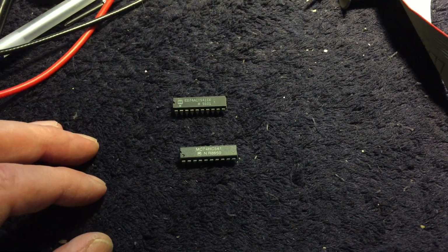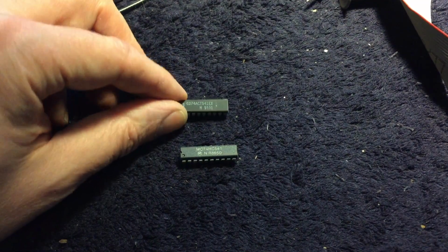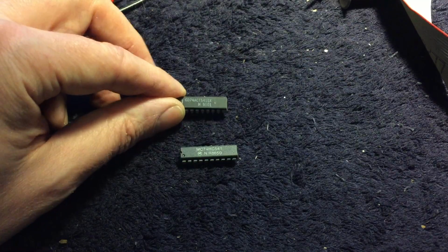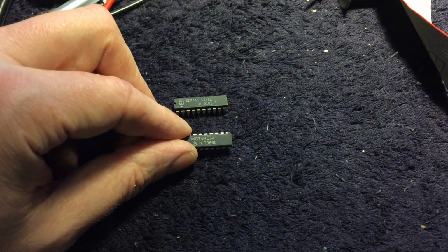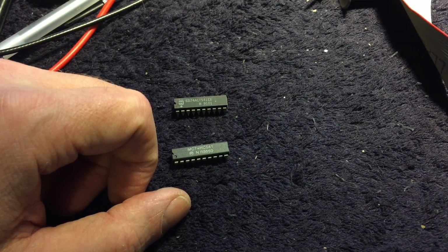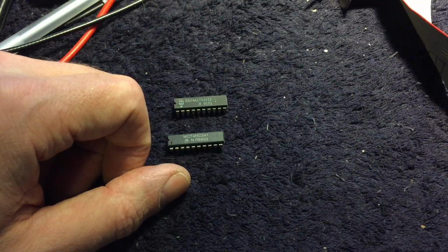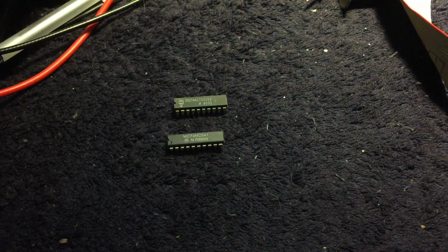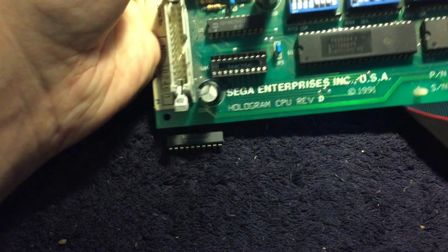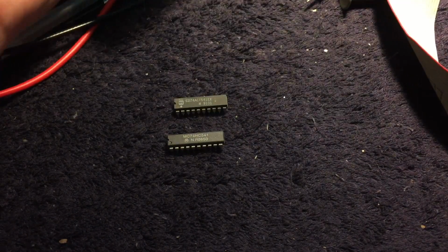Well, I didn't have an exact match in my scrap board collection, but I think I have one that's close enough. The original is an ACT 541, and I've got an HC 541. So it's a slightly different series, but I think for this application, it should be close enough. And if not, I can get a different one later. So I'll put a socket in for that chip, and now we're going to plug it in and try it out. Okay, the chip is in. Let's give it a try.